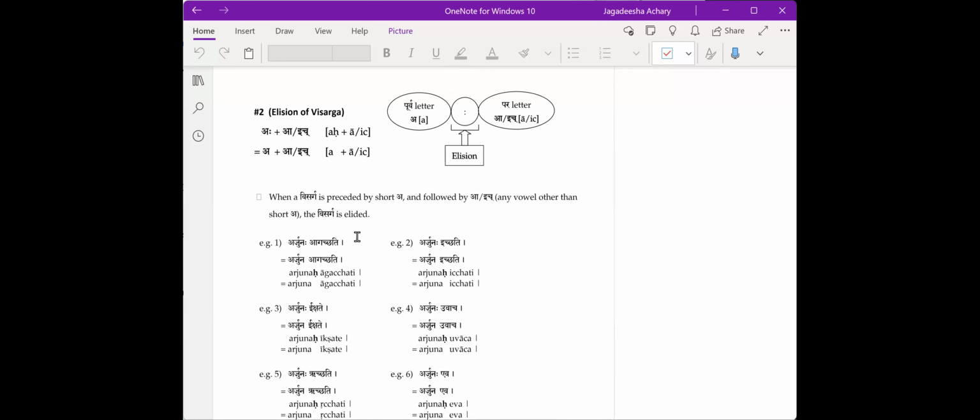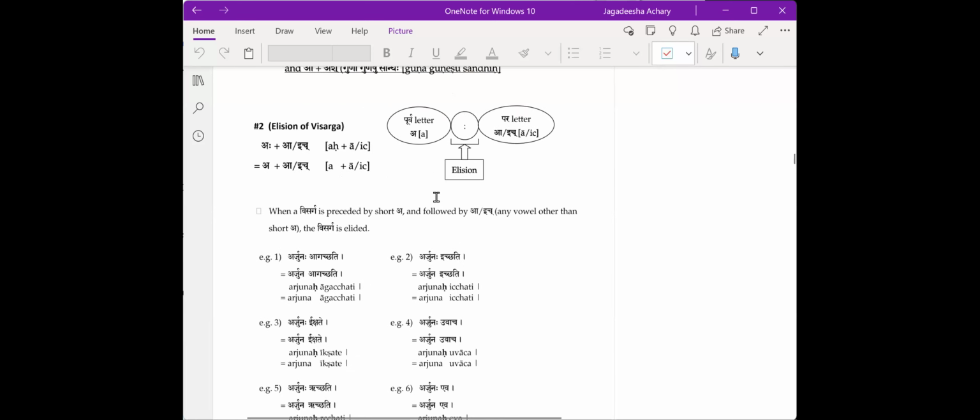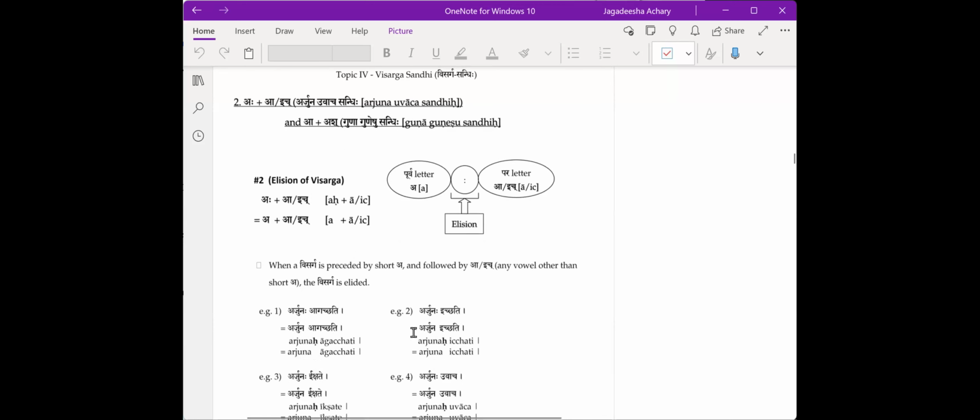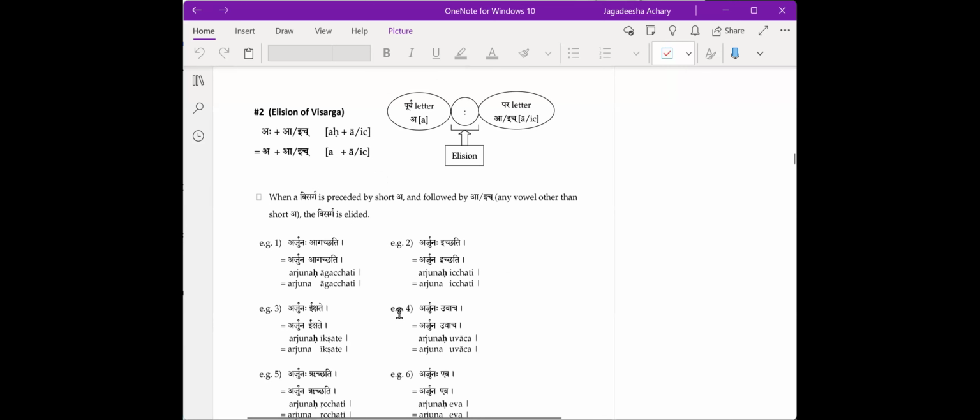So this is the popular Arjuna Uvacha Sandhi. Arjuna Uvacha. Okay, example number 4. These are all made up examples because she started with A, I, U, all the way up, and kept the Purvapada constant as Arjuna, and made up a word that starts with A, I, U, E, like that, and made the Sandhi. That is the example.